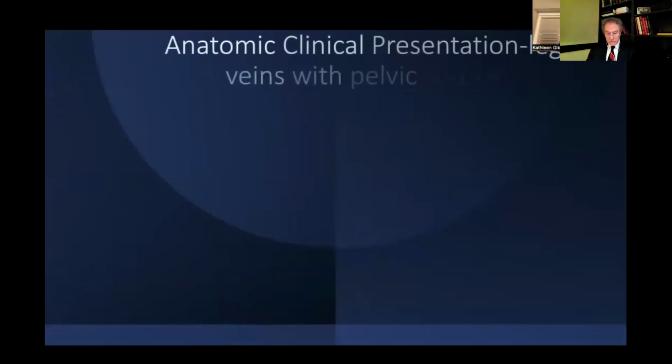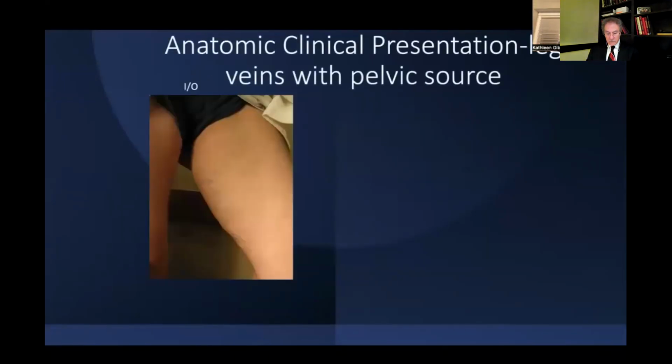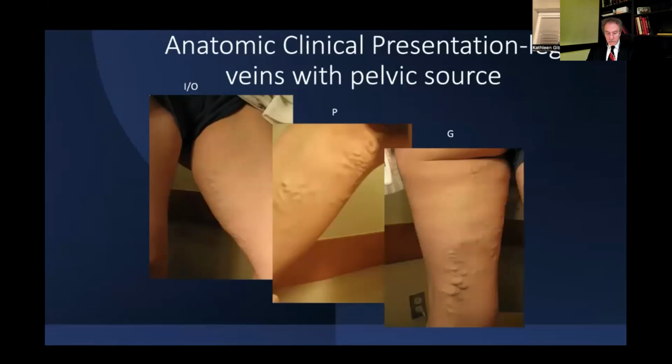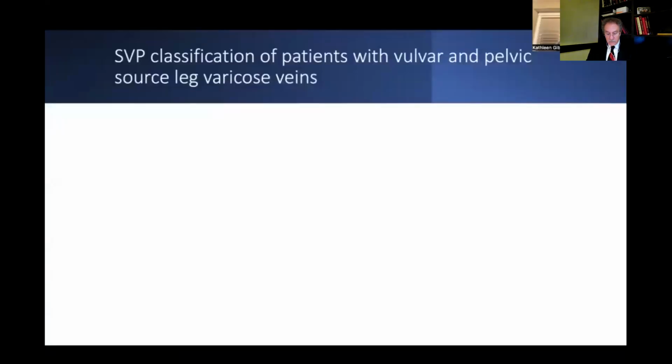Looking at what you see in a patient, I've got a few of my patients to share. This is one with an iliac and obturator escape point varices in the leg. This one perineal, and you can see this goes all the way up into the vulva. And then this is a typical gluteal pattern. And often with the gluteal pattern, these patients will additionally have hemorrhoids.